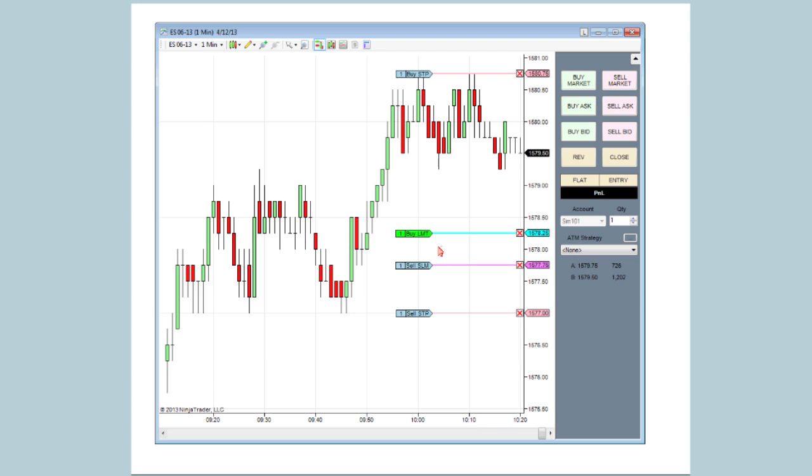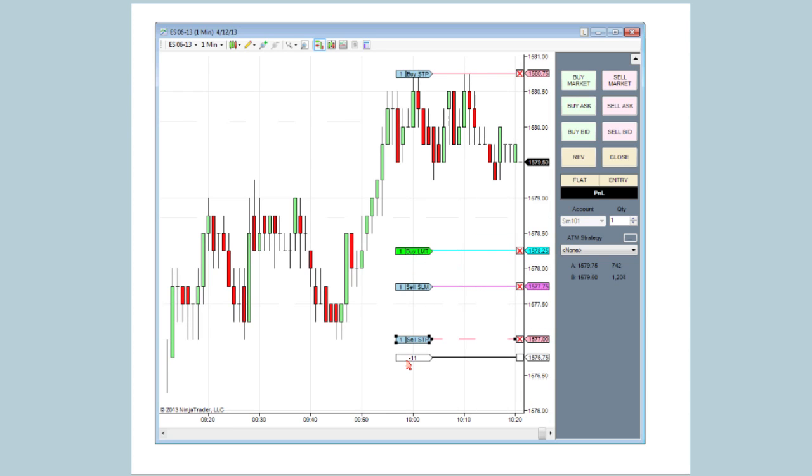And we can modify the position of these pending orders by left-clicking on the order to select it, and left-clicking on the price you'd like to move the order to. So it will be a click-and-click method to modify the position of your pending orders. Click once on the order to select it, and click again on the price to move the order.